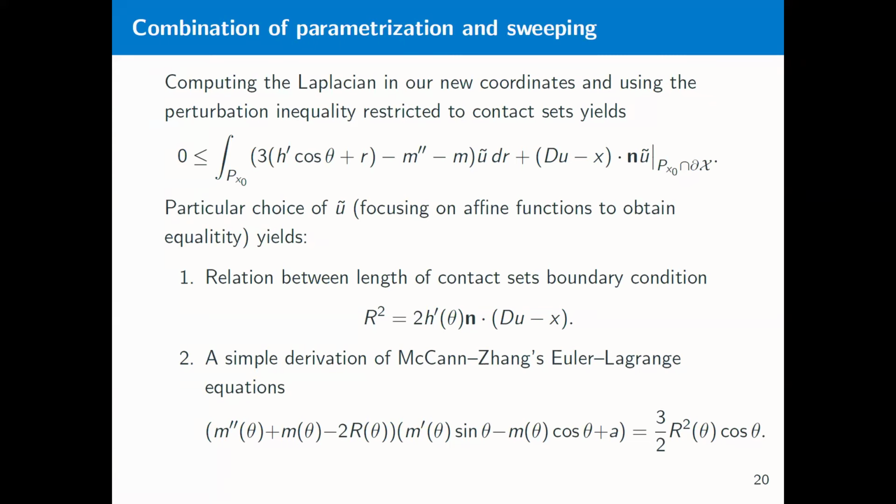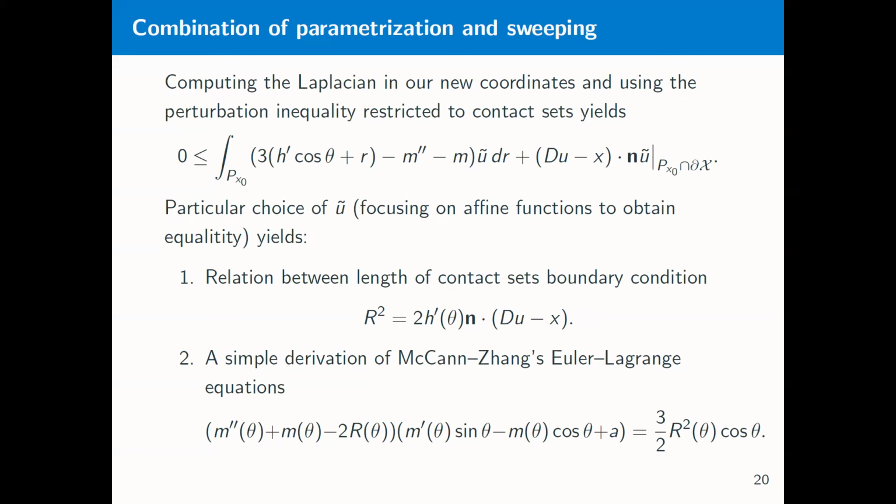Two examples of what we can get out of this quite quickly. An interesting, well, I claim it's interesting, and I should have a bit more to say about that, a particular relationship between the deficit in your Neumann boundary value and how long your contact set is, as well as the Euler-Lagrange equations governing the behavior in X1. So these were previously derived by Kelvin and Robert using quite complicated perturbations of convex functions, whereas this use of the sweeping theorem lets us obtain a new approach to these.